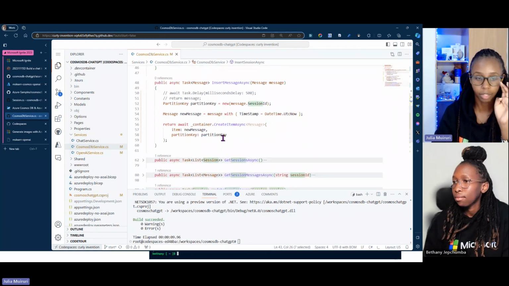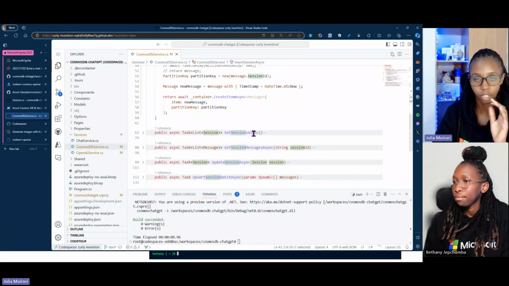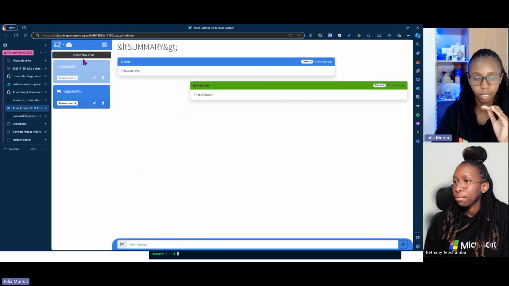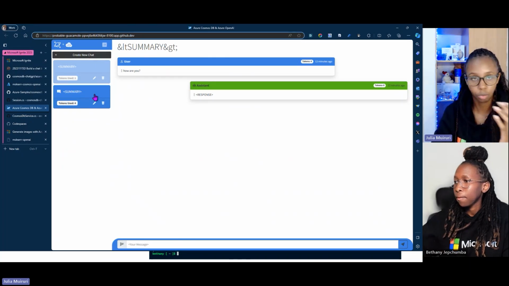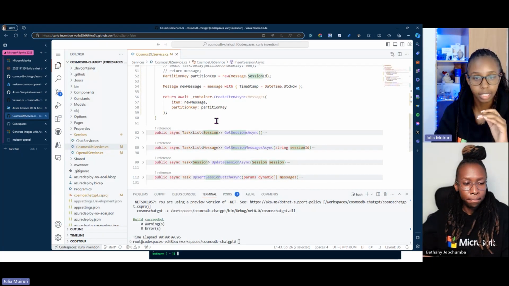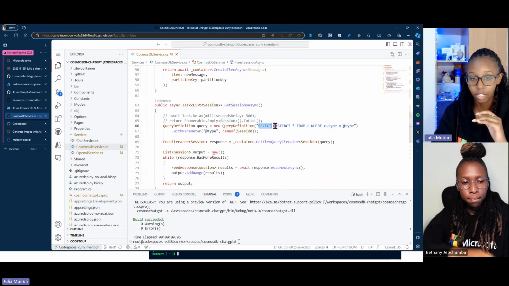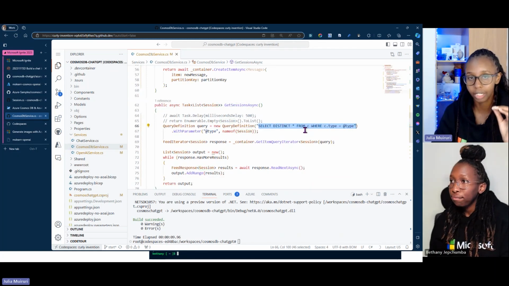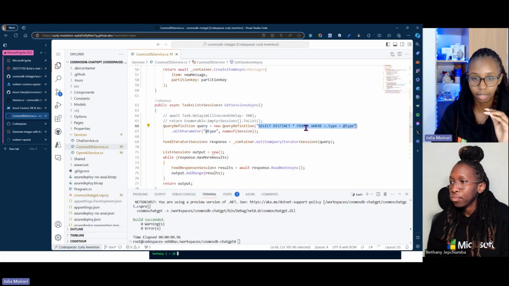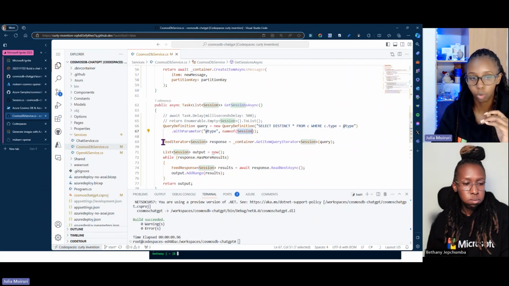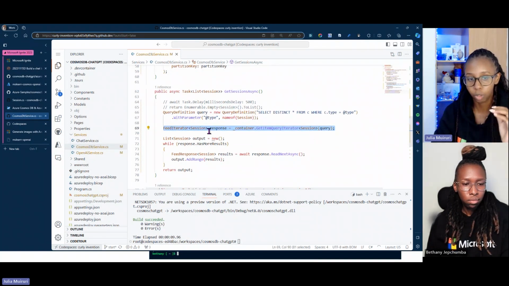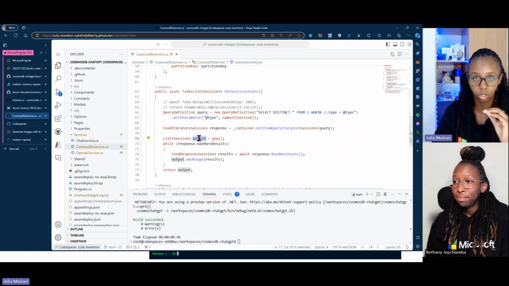So the other method that we can have a look at is the get sessions async method. Looking at our application on the left navigation bar, you do see that we are getting a list of our sessions. So we need to retrieve this from our database. And that's basically what this method is doing, get sessions async. We'll see we are running an SQL query and we are getting all the distinct records from our database, which are of type session. We do that to retrieve that data, and then we're going to iterate through that response, and we're going to store the responses in a list called output.